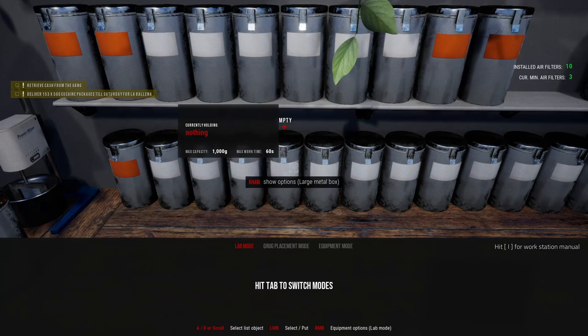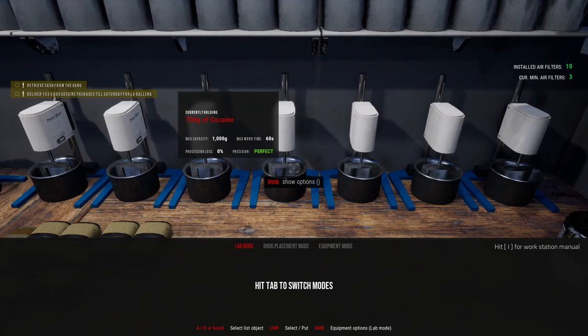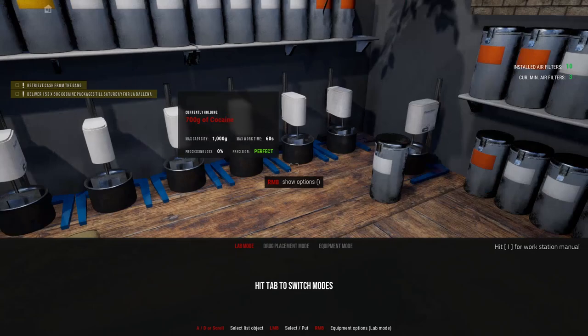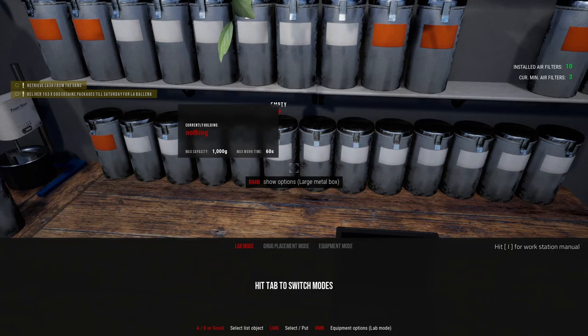Then you want to do 4 kilos of coke. Yes, 700 grams of cocaine, and then you want to whack 300 grams of just weed. Just weed, nothing else. 300 grams of just weed in there, which I call green cane because it's green plus cocaine. But yeah, you want to do half and half. Nothing more, nothing less. Half and half.